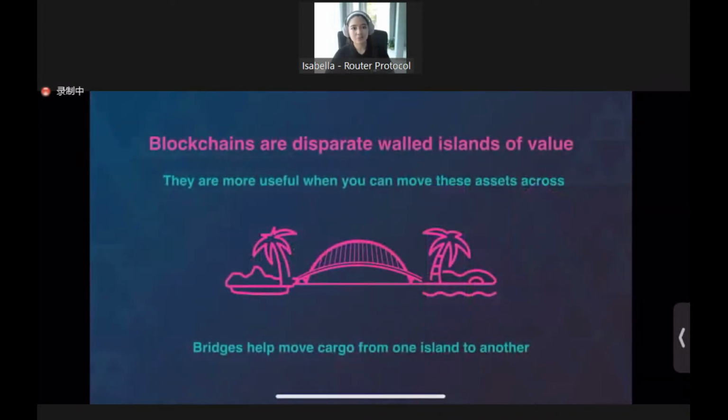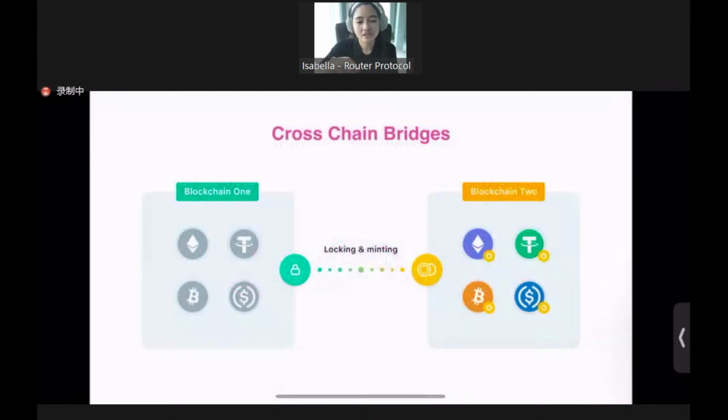Now, think of blockchains as islands of value. If you can't move assets across multiple chains, you can't move value between them at all. It's like traveling from Asia to the Middle East and you can't use your money over here. Even though there's a restaurant that might be willing to take your currency, you don't have dirham with you, you just have Hong Kong dollars. You won't be able to move about freely. That's why when we travel, we have ATMs, banks, and credit cards in between for us to be able to move value from one country to another. That's exactly what cross-chain does. The movement of assets of value from one blockchain to another, that's called bridging. And exchanging a token on one blockchain for a different token on another chain, that's a swap.